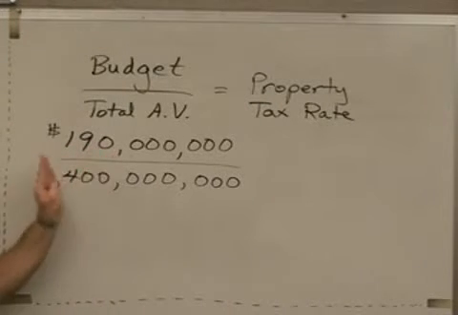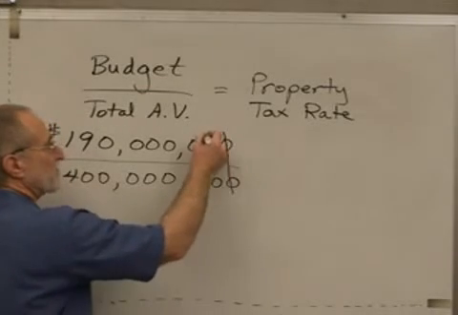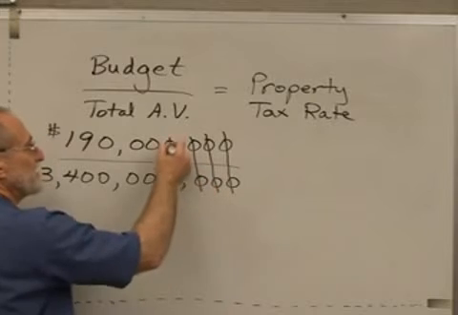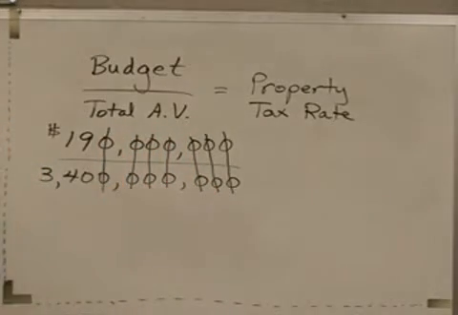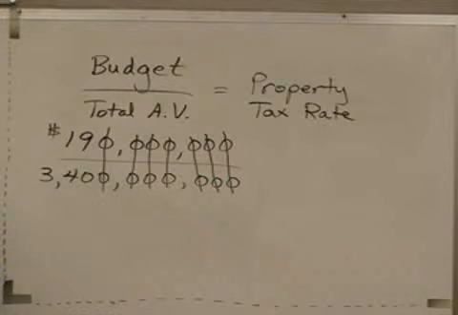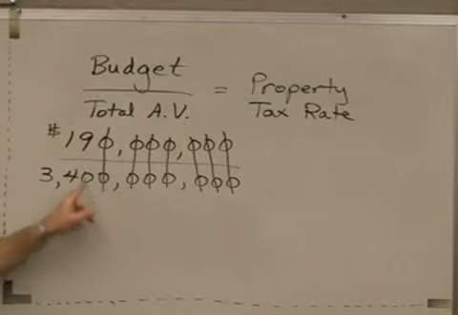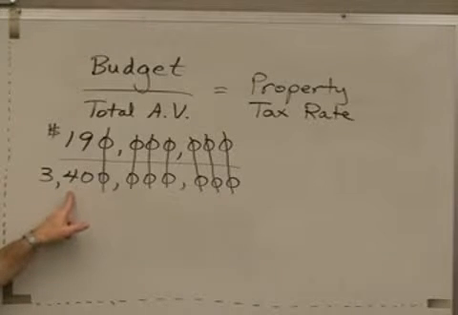Well, even if these numbers were smaller, it's still a good idea to reduce that fraction before you punch it in, because whenever we punch in a whole bunch of zeros, it's very easy to punch too many or too few and not be able to tell how many we've punched in. So you want to reduce that fraction. In other words, knock as many zeros off, numerator and denominator, as you can. And now what we're left with is 19 divided by 340. And that's much easier to punch in and make fewer mistakes.